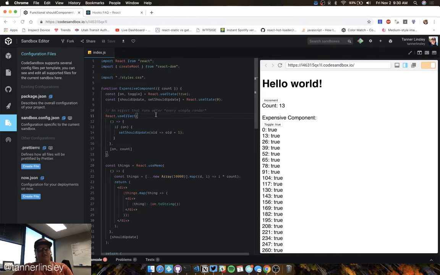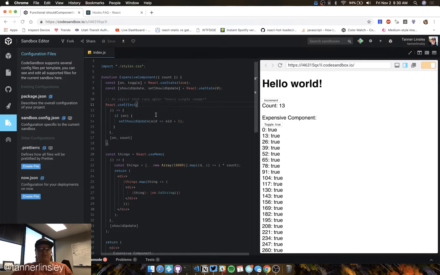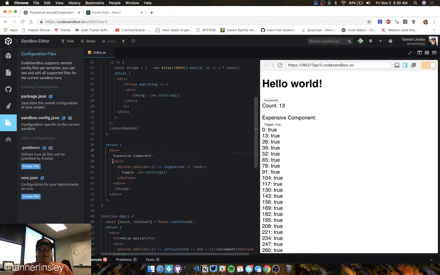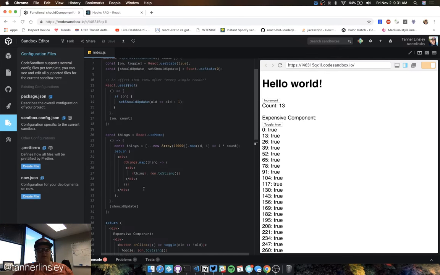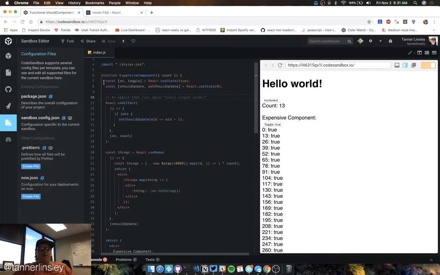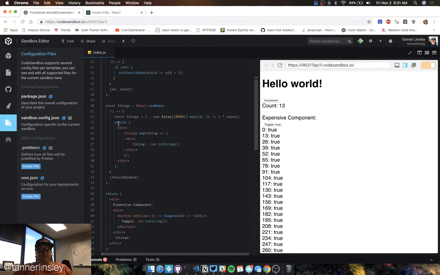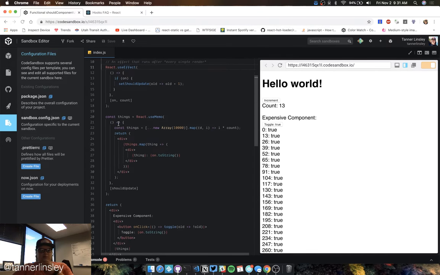It's not necessarily a top level lifecycle for should component update, right? But I actually think it's better because now we can always be rendering the non-expensive parts of our component right here. But then if we know that a specific part of our component is going to be expensive, we can create memoizers and effects to determine whether we should update it or not. That's pretty cool.